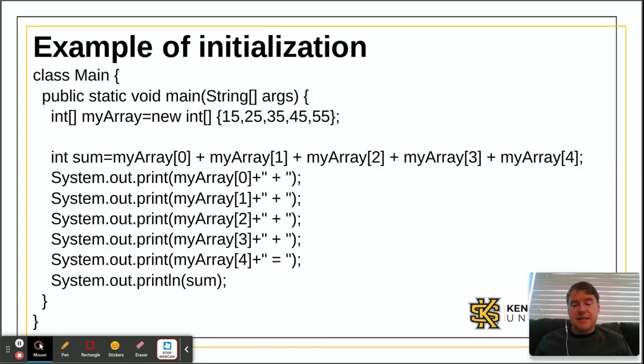And so at the end of that, it prints out whatever's in the first cell followed by a plus sign, whatever's in the second cell followed by a plus sign, third cell, fourth cell, fifth cell is equal to, and then the sum. And if I were to take this code and run it, it's going to print out the sum of all of these values, which is about 175 maybe. So that's what this code would do, and that's how you access the individual cells and how you print them out, and all of that should work pretty well.